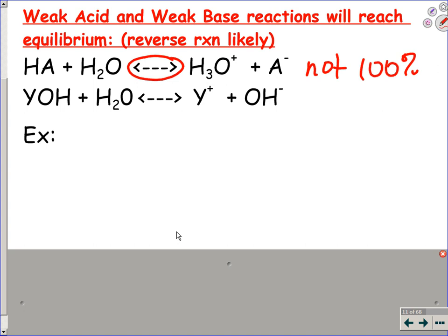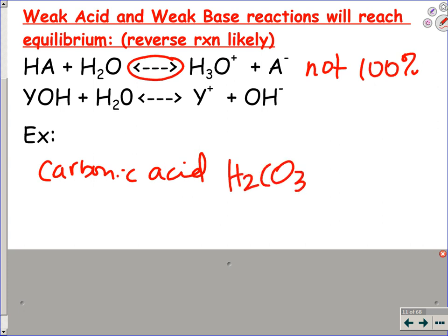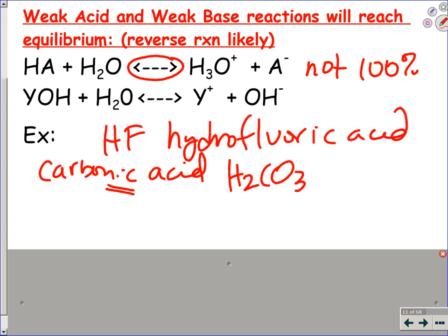Hydrocarbonic acid. Whoa, hydro what? Carbonic acid. Not hydro. So remember, guys, when we say hydro, there's only one. So just carbonic. So carbonic acid is, what's the formula for that? H2CO3. Good. So we don't say hydro because hydro is the term used for binary acids. This is a ternary. So he went with carbonic because carbonic came from carbonate. Okay, one from you guys? Hydrofluoric acid. Hydrofluoric, right. So HF, which is the one that's, if you look, chlorine, bromine, and iodine are all right next to each other. Those 3 are strong. Hydrofluoric is not strong. So we would consider that a weak acid.